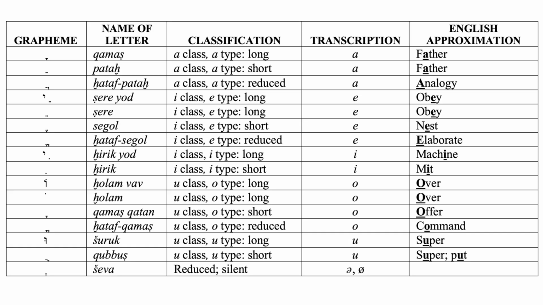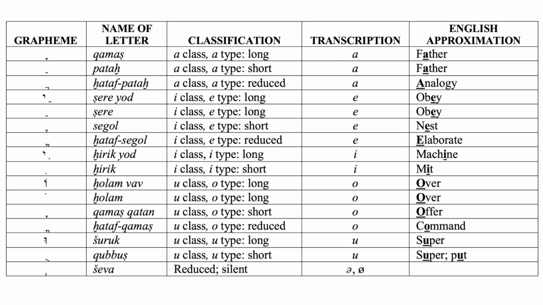Now, the next vowel, patach, which is also written beneath the consonant with which it's associated, is like kamatz, an A-class, A-type vowel, but this one is short in length. Now, in the modern Israeli system, the short A and the long A are not going to be distinguished from one another, and so it's going to be pronounced like the ah in father.